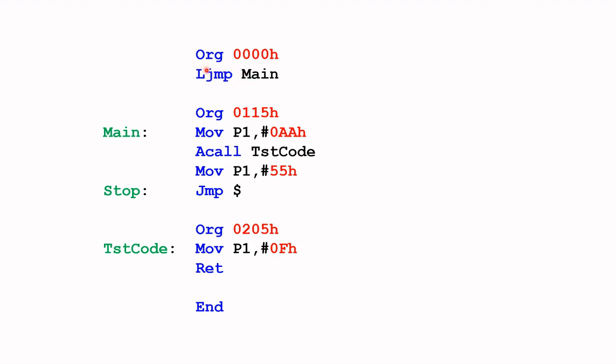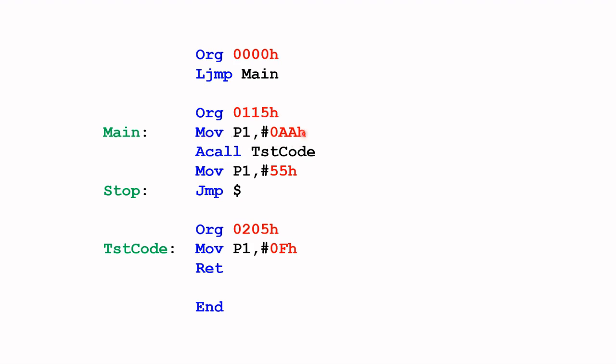execute the program, it will look at this instruction, and then it will jump to this part, the main, and I specify the main to start at 0115 hexa. Basically I'm just demonstrating that you can start your main program in any part of the internal ROM. So I've chosen to start in this particular demo at 0115 hexa.